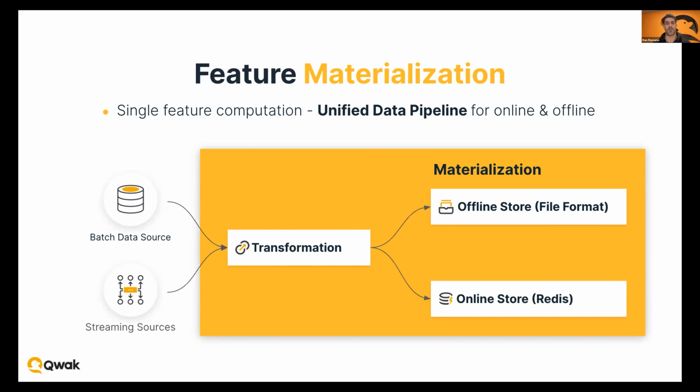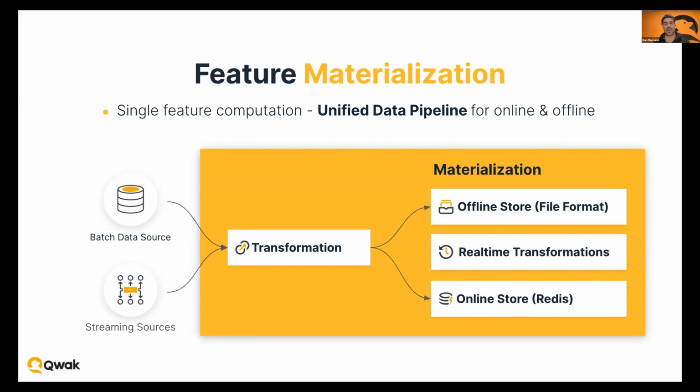The second leg is the online store, which is used by the serving flow typically to extract a single feature vector, but in production SLA, meaning in near real-time latency, usually in milliseconds. And for that reason, the online store is commonly implemented on top of fast key value databases. Redis, for example, is a classic candidate for that use case.